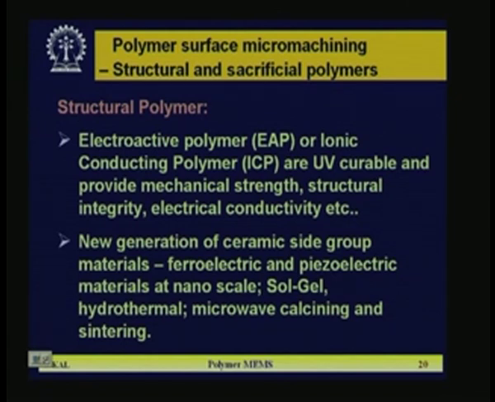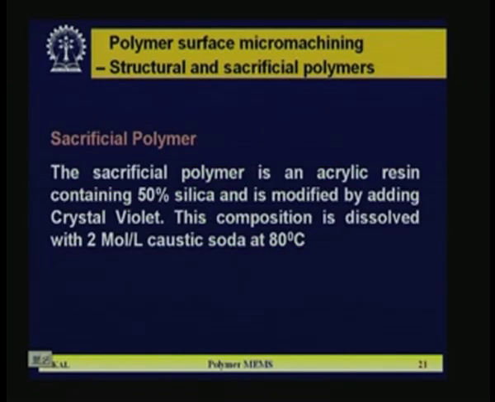A new generation of ceramic side group materials which are ferroelectric and piezoelectric materials at nanoscale are made using the sol gel technique, hydrothermal technique, microwave calcining technique and sintering. Microwave calcining and sintering is one technique, hydrothermal is another, and sol gel is a well known technique. Using these techniques we can get some new generation polymer which has ceramic side group functional blocks, which is ferroelectric or piezoelectric in nature.